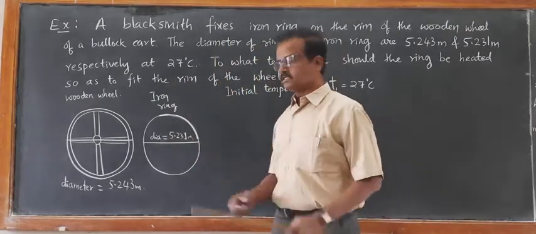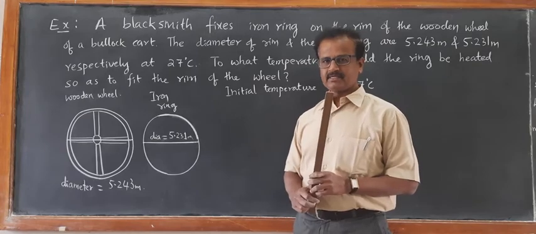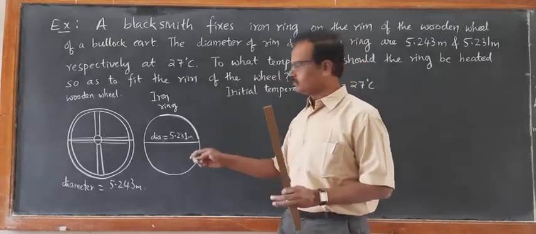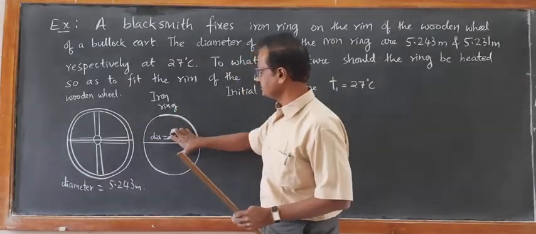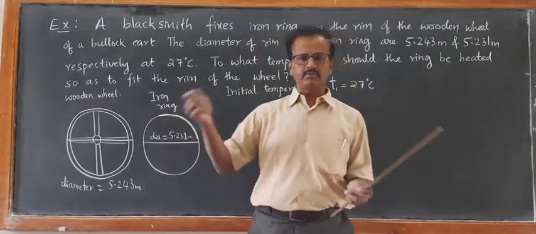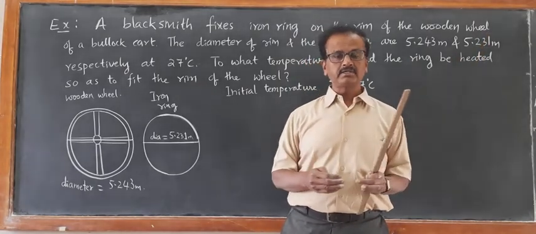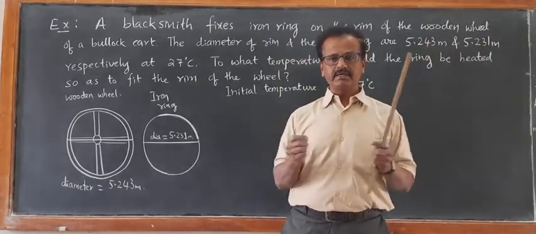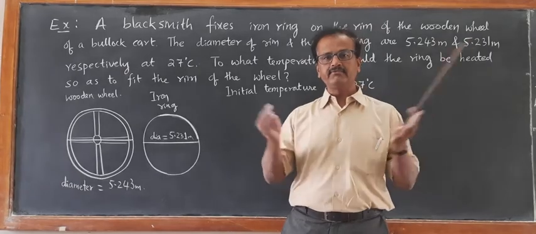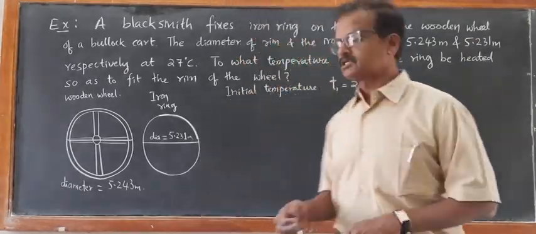so that when it is heated very strongly, it undergoes thermal expansion. Before it gets cooled down, this wooden wheel will be kept here, fixed here, and then it will be poured with water. When it is poured with water, it suddenly cools down and contraction takes place. Due to the cooling effect, contraction takes place. Due to the heating effect, expansion takes place. That is the application of thermal expansion.